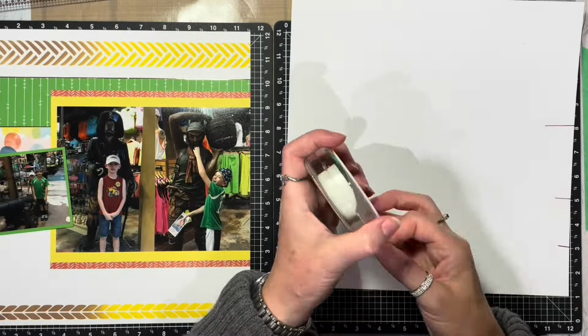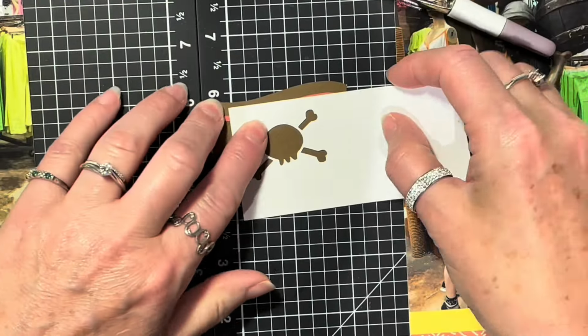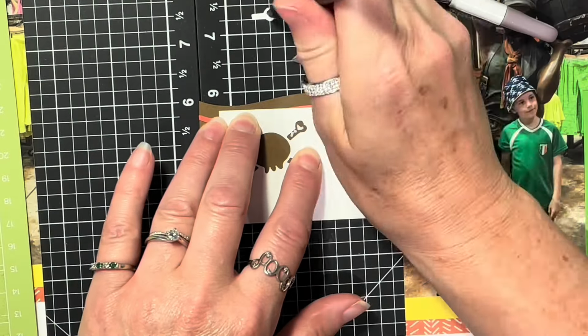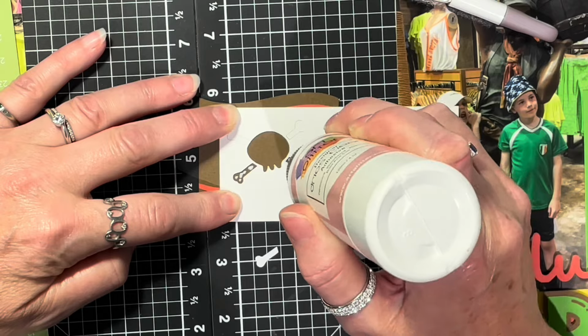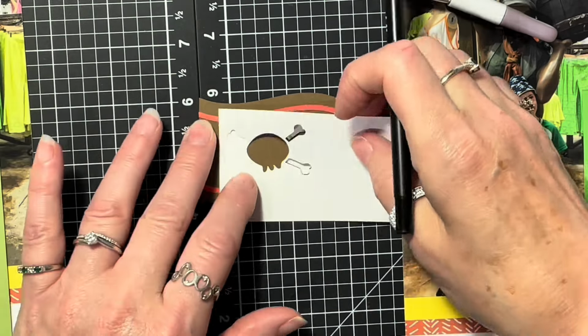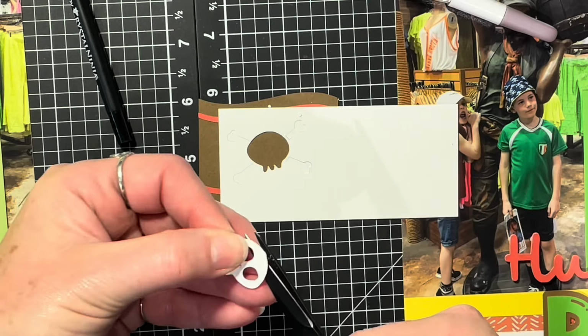So now that I have all those pieces attached, I'm just going to show you a little trick that I do when I'm creating delicate Cricut designs. I've kept the negative space from this little flag here, and you see I'm just putting some wet adhesive in there. I'm using that negative space as my template. So I'm adding the glue, and then I'm sticking in the little piece that's supposed to go in there, and that lined it up nicely. But you see I pull off my template every time, because if the glue oozes out from underneath the little piece, then my template will actually get stuck to the paper. So I learned that the hard way.